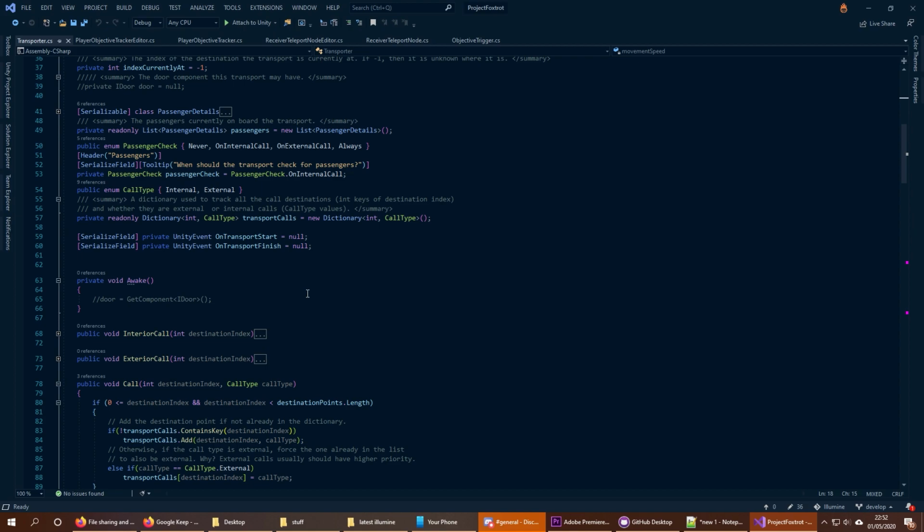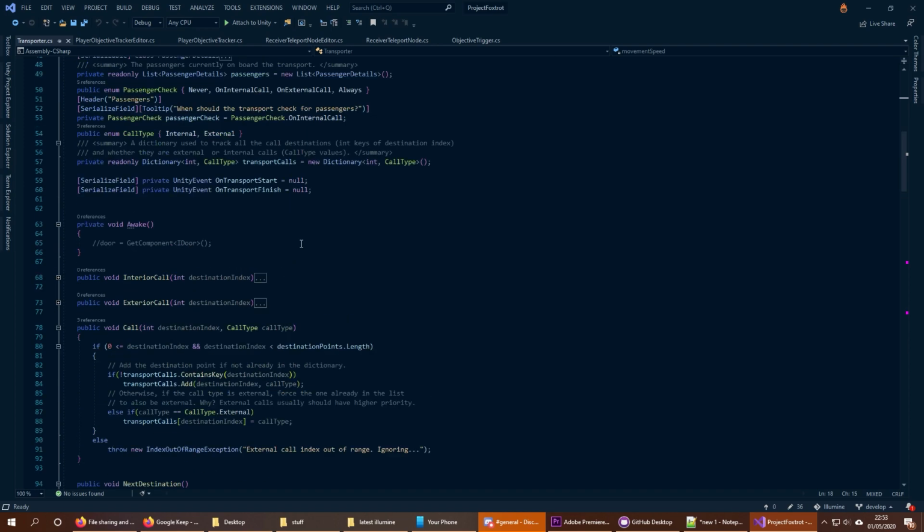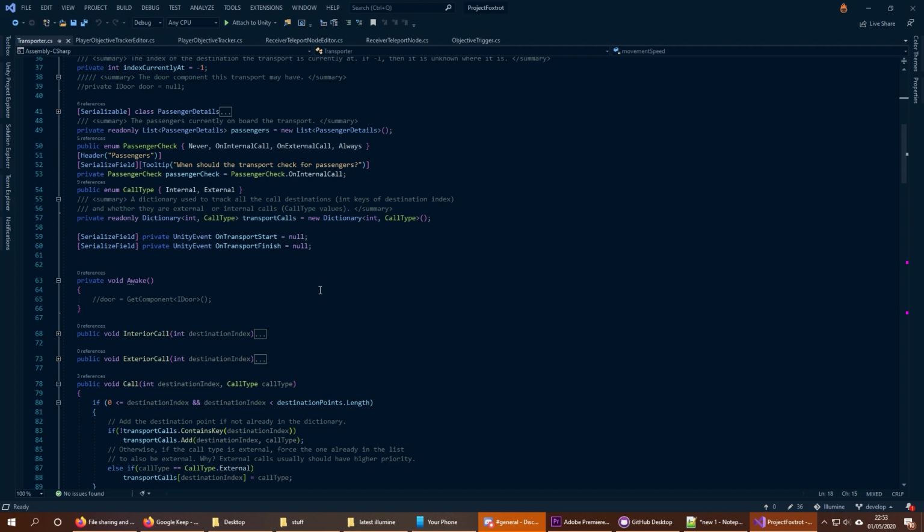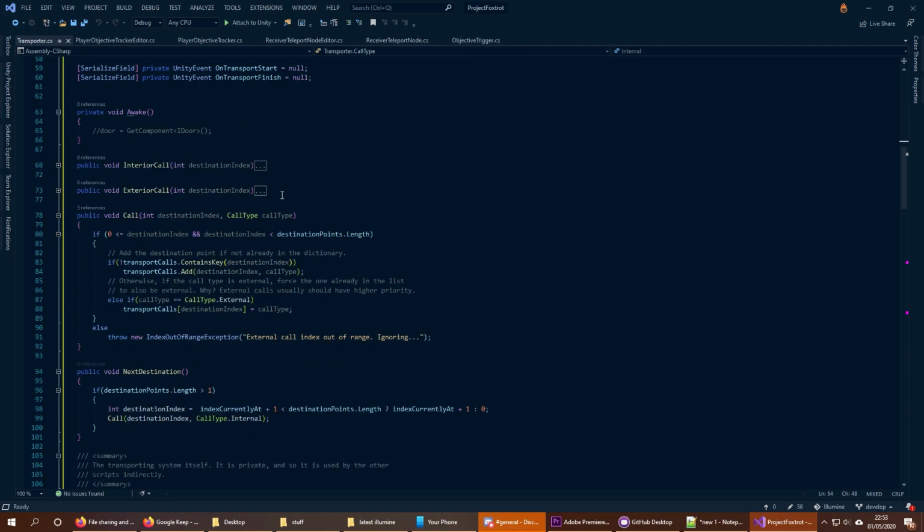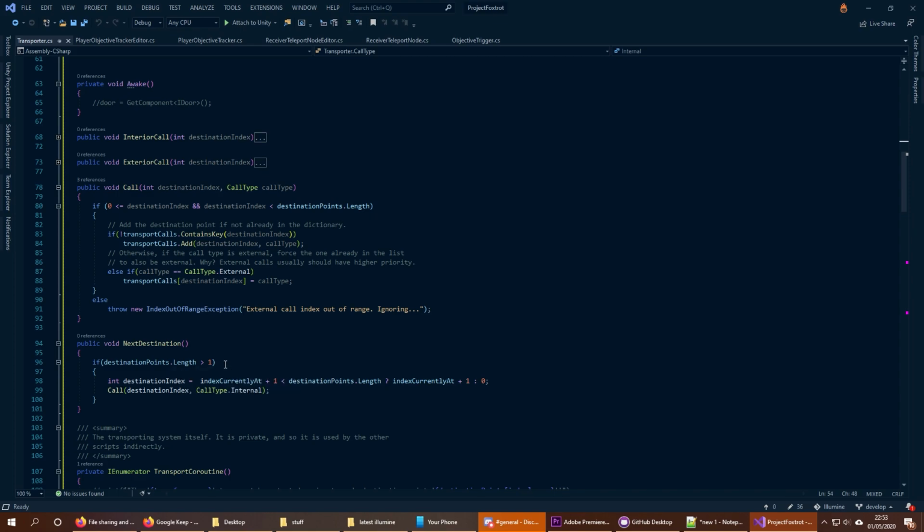So for example, you can press the button inside and tell them to go upwards, but then you leave the elevator, and it will work. So they're not affected by that, because that's how I put the asset in the game. But you can change that as I put here. And they have only two destinations, but you can easily add more destinations for each elevator and it will work.